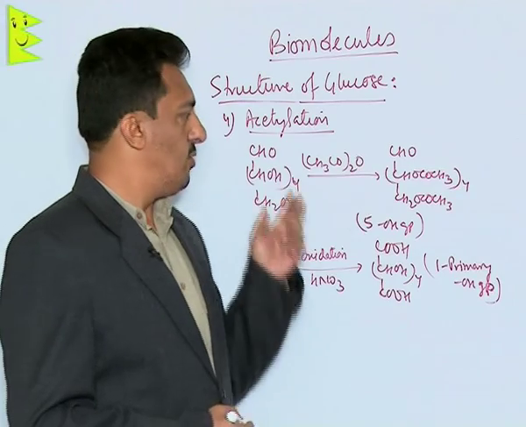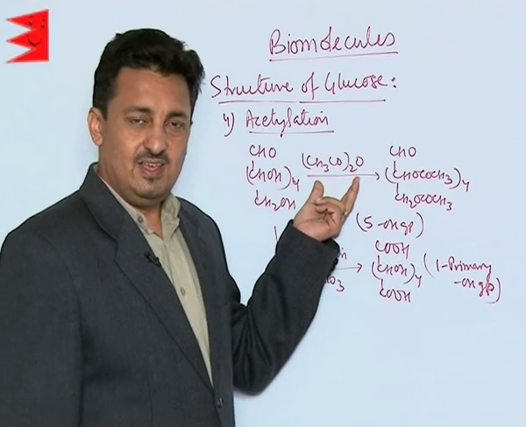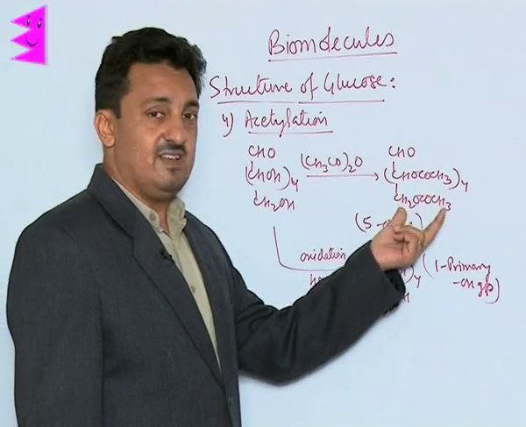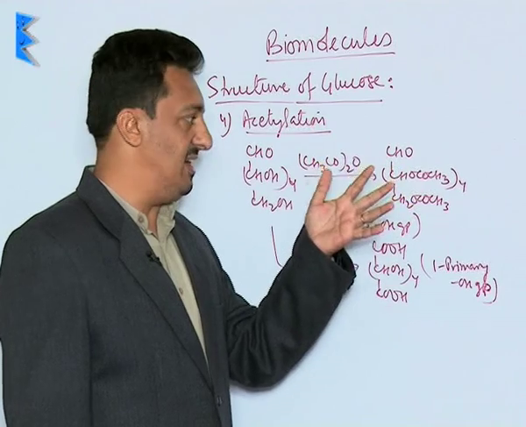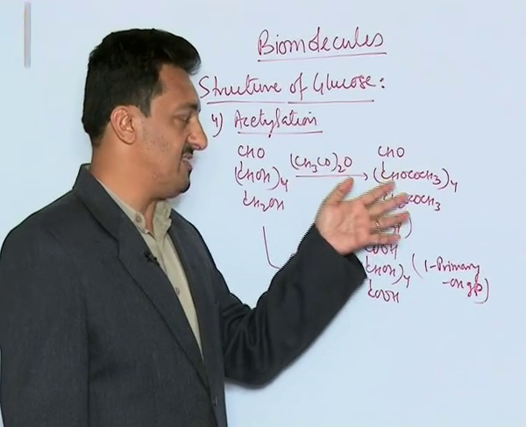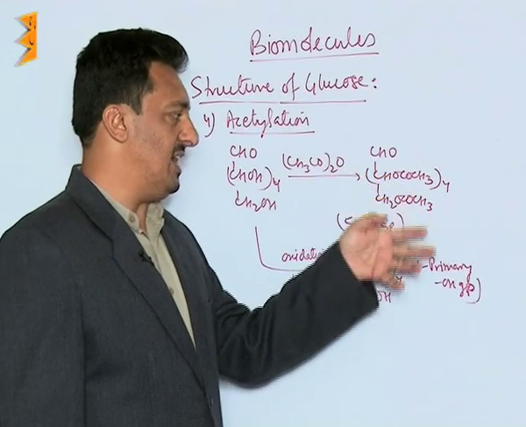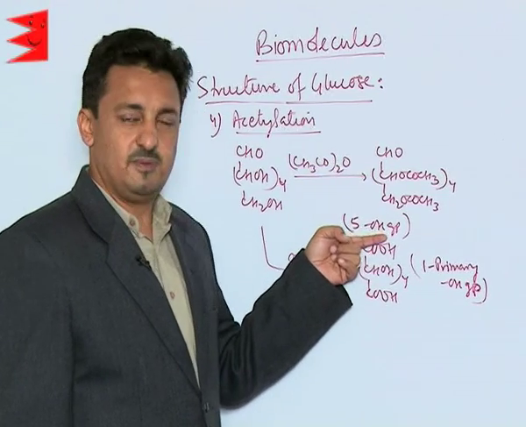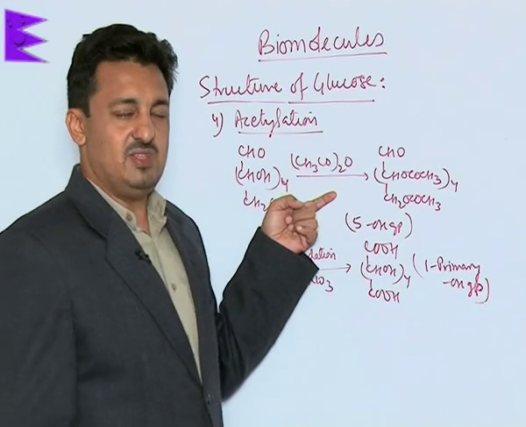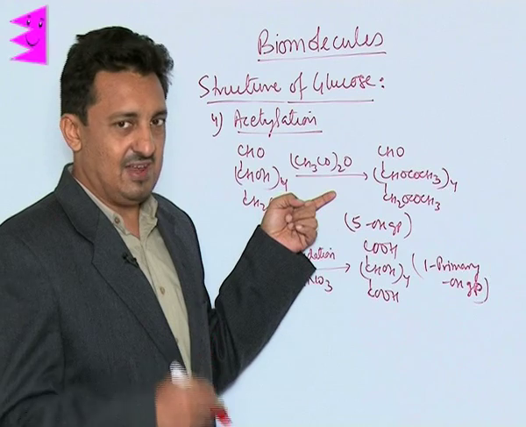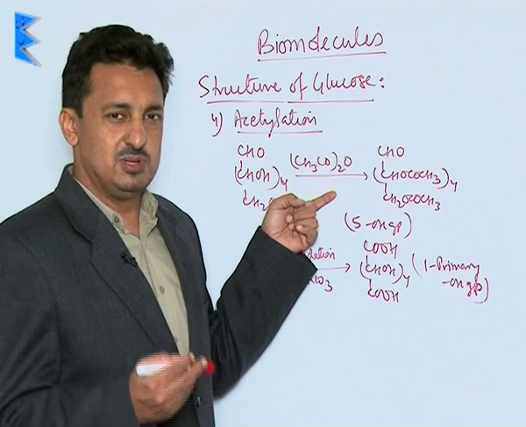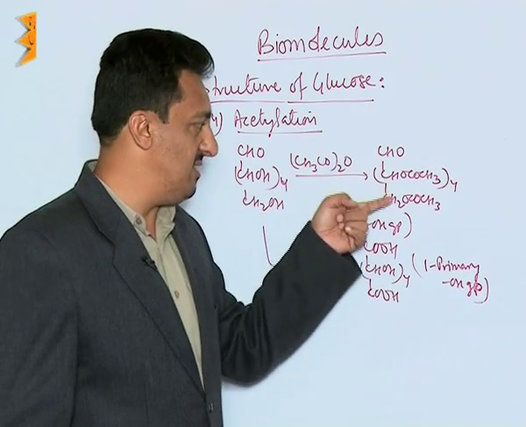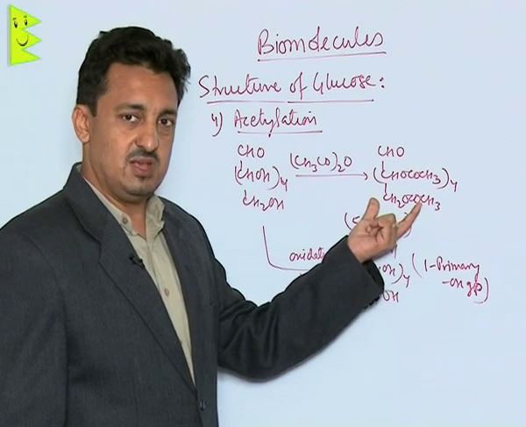When the glucose molecule is acetylated using acetic anhydride, esters are formed, and 5 molecules of acetic anhydride were used. So 5 acetyl groups were found to be attached to one glucose molecule, which indicates that it contains 5 OH groups. So acetylation with either acetyl chloride or acetic anhydride, which consumes 5 acetyl groups per glucose molecule, indicates there are 5 OH groups, because 5 esters are formed on this single molecular chain.